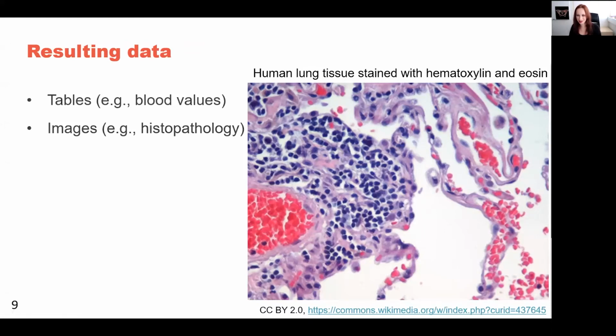Maybe Teresa has other opinions, but we'll find out later this week. And then the extracellular material and also the cell bodies are pinkish. And then what is white is air, so there's no sort of data there, right? So this is one way that you can look at data that comes from a tissue sample. Another way could be that your data is presented in a table. So there could be a table with blood sample values, for example, right? So these are the two main data types you can have.